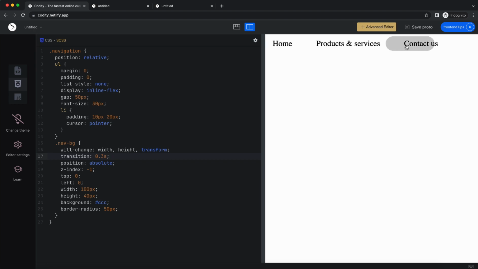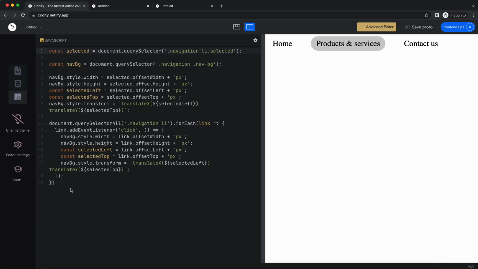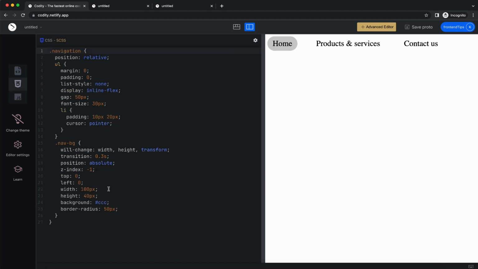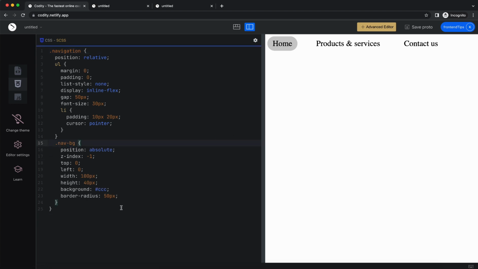Now you can see that it actually starts working pretty nicely, but you know, I'm trying to replicate a refresh or initial load. You can see we still have this animation before that. So to be able to fix that, let's just move this into another class. So initially we're not going to apply it. So I'm just going to say has-transition, and then I put those there. Now as you can see, now we don't have it because we're not applying it yet.